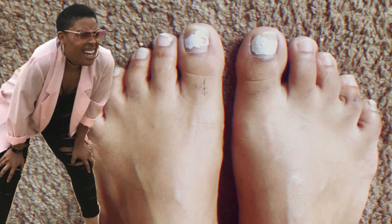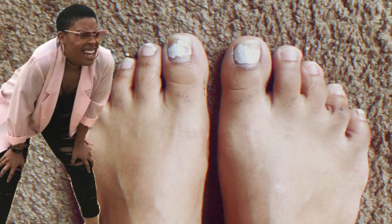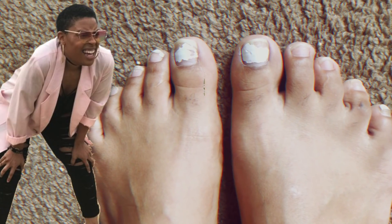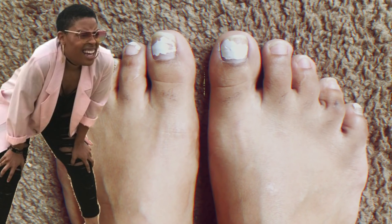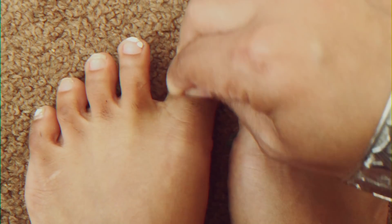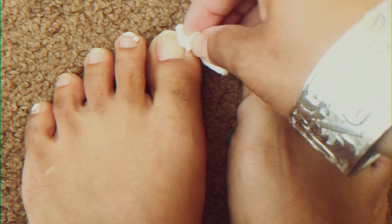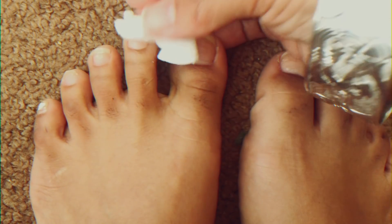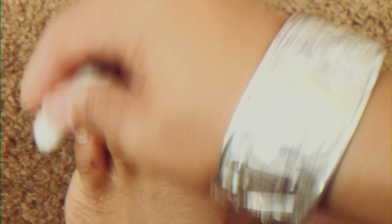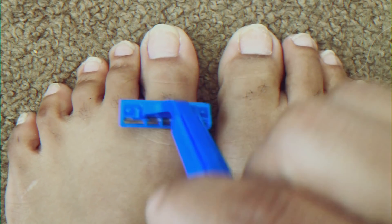Now if your toes look like that, all 2019, all summer 2019, you should be ashamed of yourself — but you know what, that's real life and I'm going to show you how to fix it. I'm going to take some of this acetone — this is maximum strength acetone — all it takes is a couple swipes and the nail polish comes right off. I like to take off my nail polish before I put my feet in the foot bath.